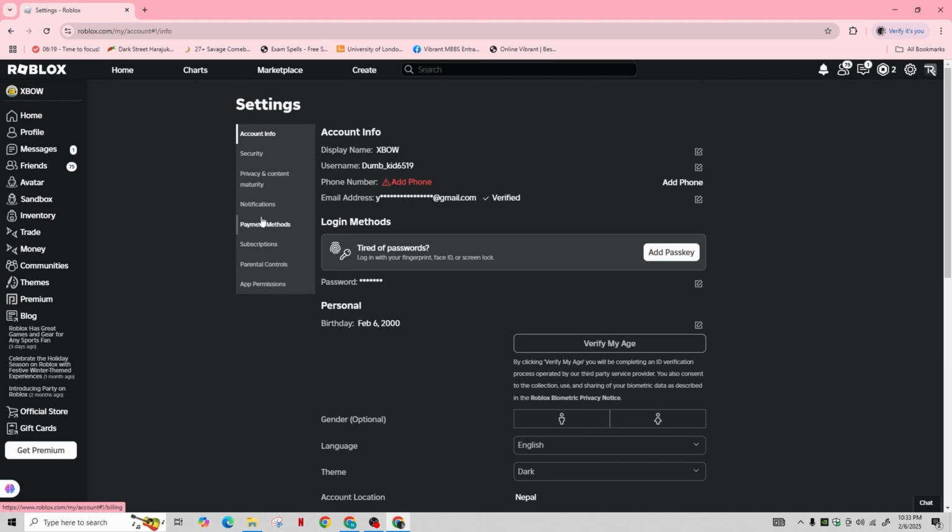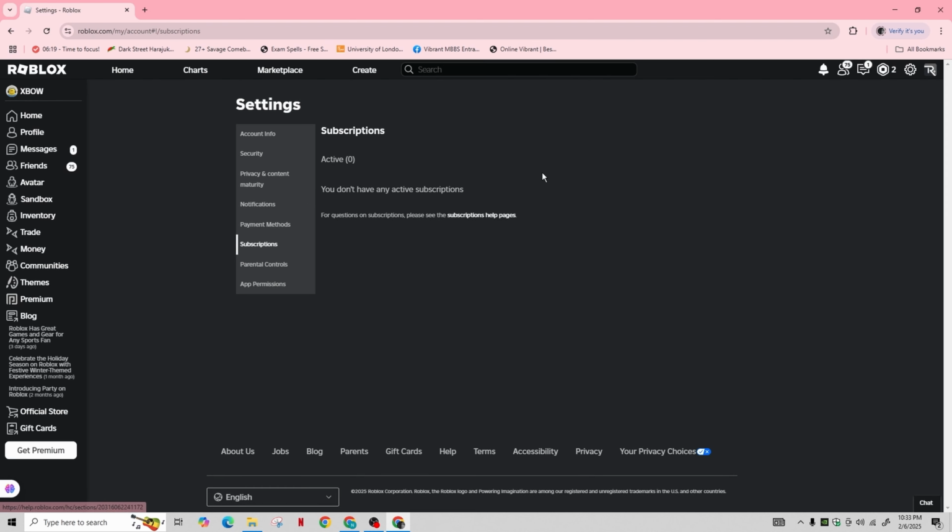In the Settings menu, there are two sections to review for the billing information, that is subscriptions and payments. If you have any active subscriptions, you can cancel them here. And the payment method section is the most important section. If you have payment methods linked to your account such as Visa, MasterCard, American Express, or Discover, you can view and update them here.